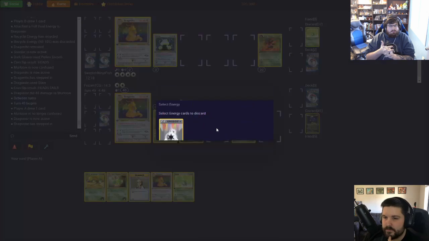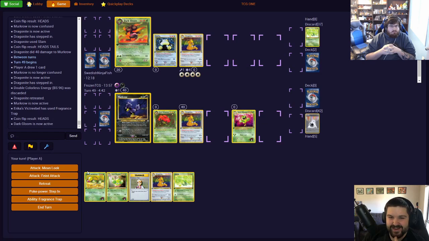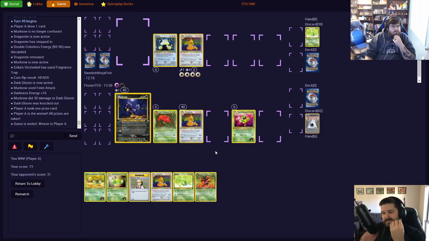Retreat to Murkrow. Look at that. And then if we hit heads on this Fragrance Trap, oh baby, we get a win. All right, Feint Attack for the extra 10 from Special Darkness Energy because Gloom is active is a knockout. 0 cards in deck, dude. Dumb. So dumb. I'm so upset right now.